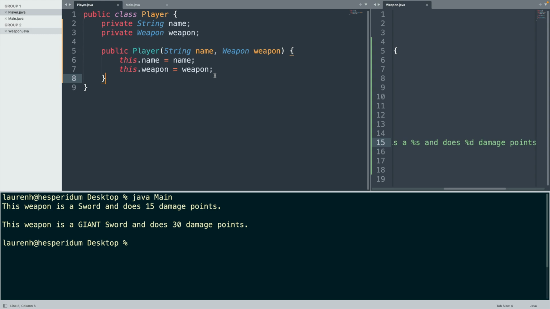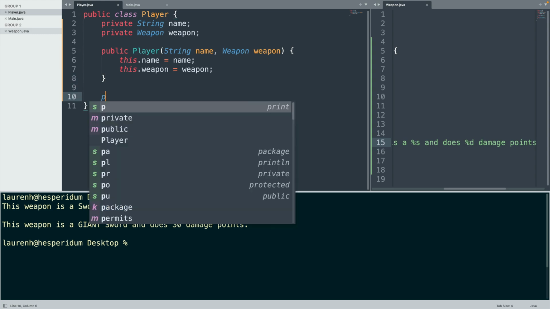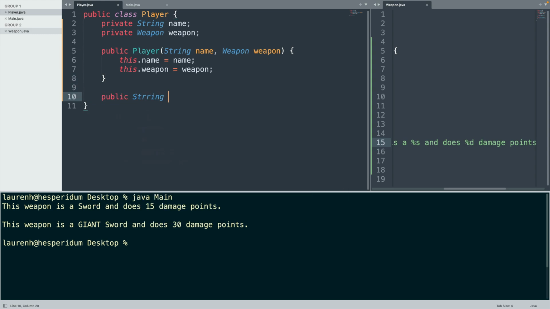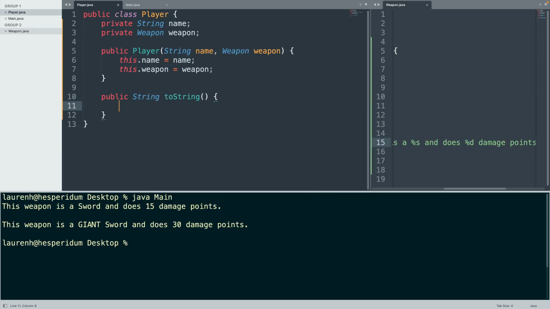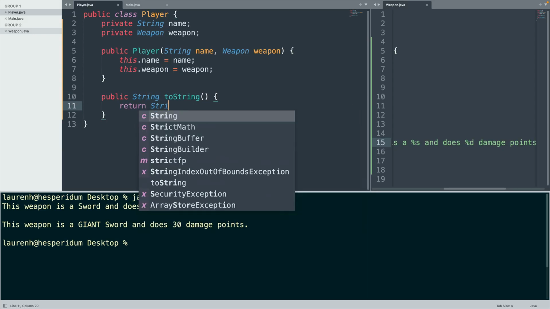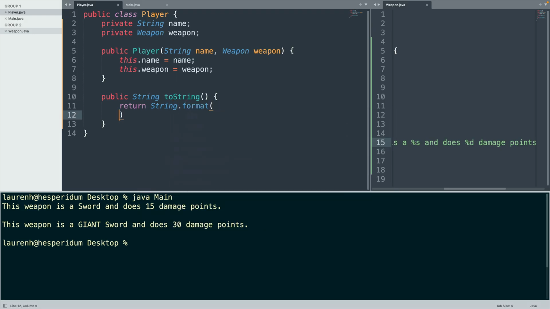Well, the easiest first step is to also write our toString over here. Public String toString. Now, what will our toString be over here? Well, we need to make sure that we say our name. Oops, I am player, whatever your name is going to be.